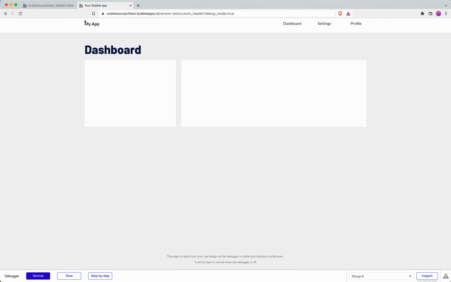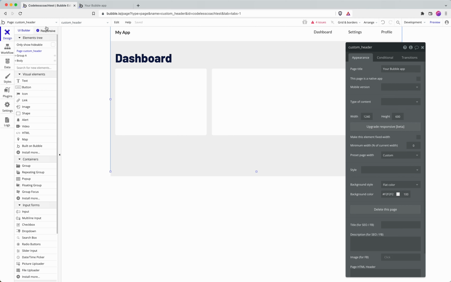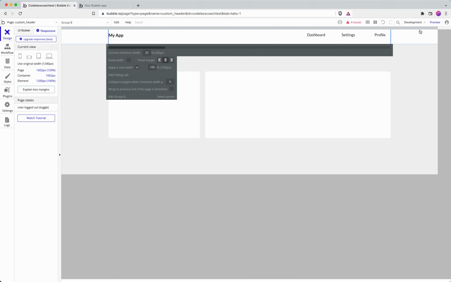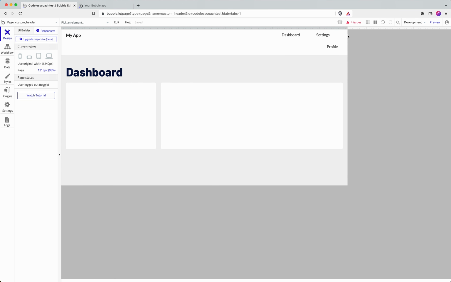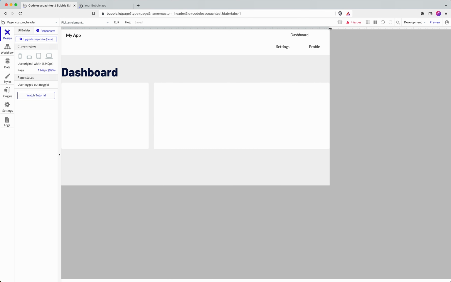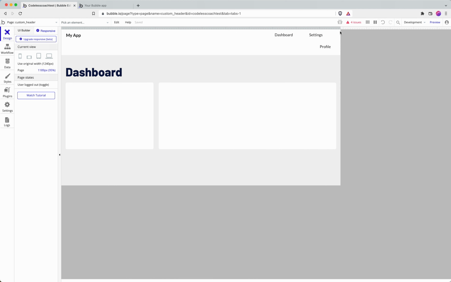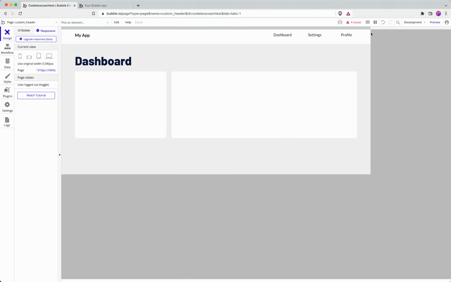You see, I've got a nice straight line down my left hand and my right hand side, and no matter how big the page is, my content doesn't end up getting too close to the edges. But also, as I begin to shrink it down, you can see it stops at that margin, those 20 pixels that I've allowed, until you get down to a certain size. But that will be something for another video.